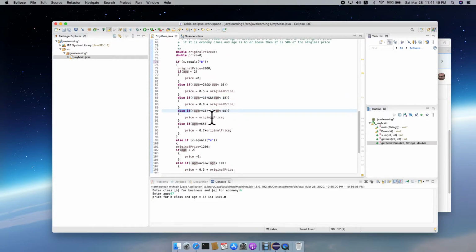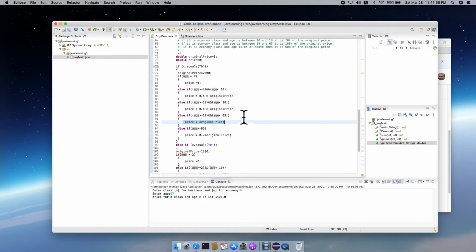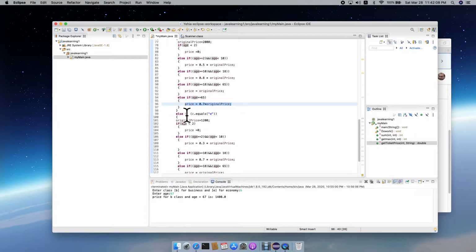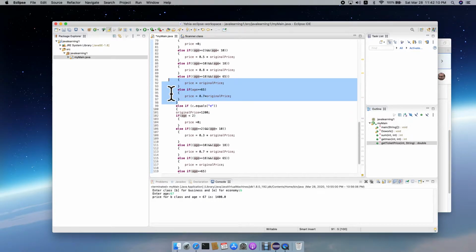Else if age is greater than 18 and less than 65, so 65 is not included, price is the original price, so in this case it's 2,000. If it's greater than or equal 65, which means it's senior, then the price is 70% of the original price. All those cases are if it's business.